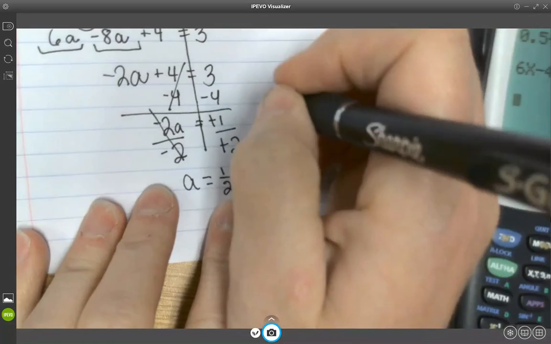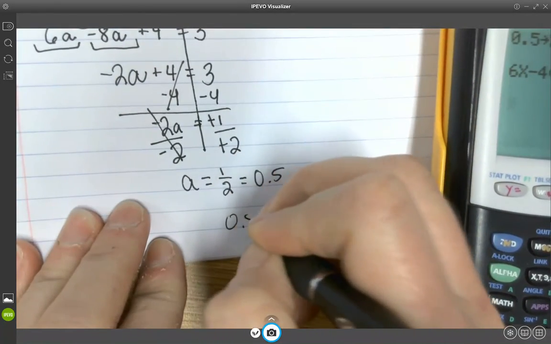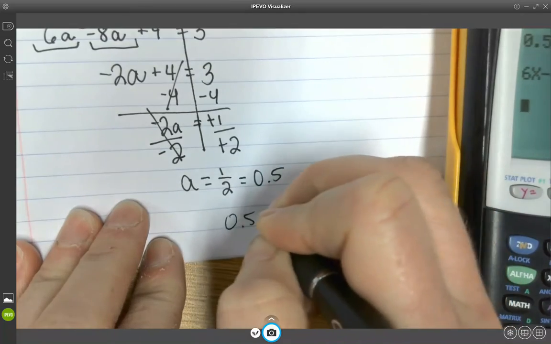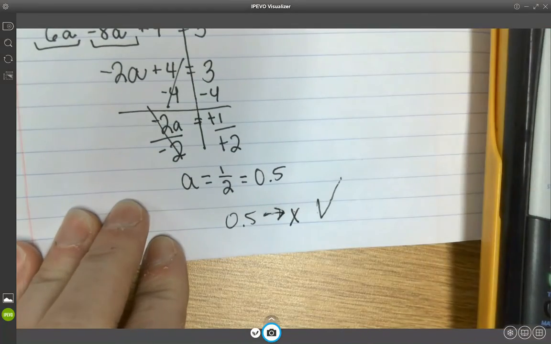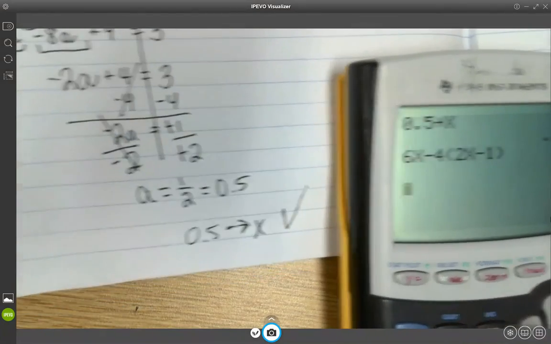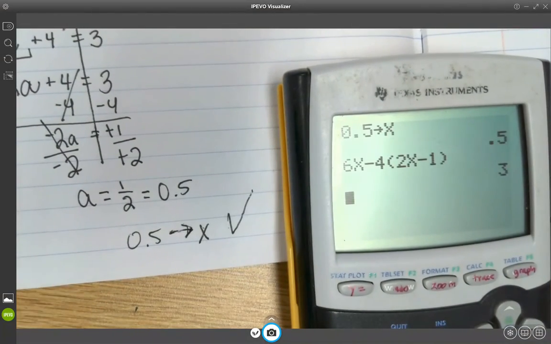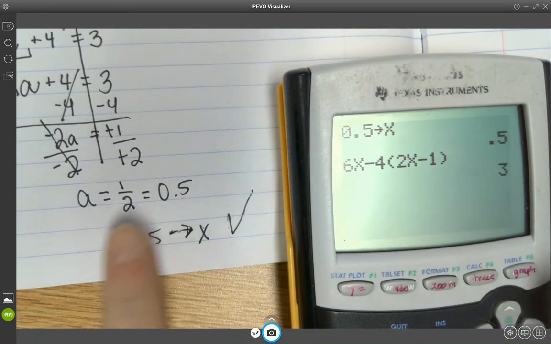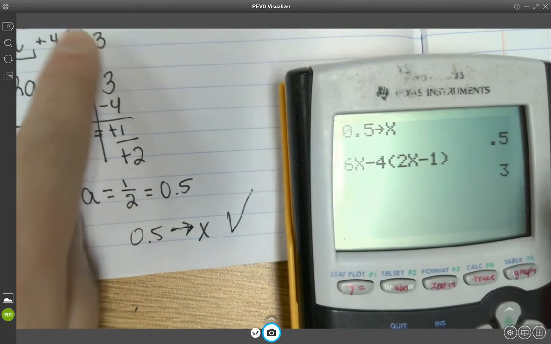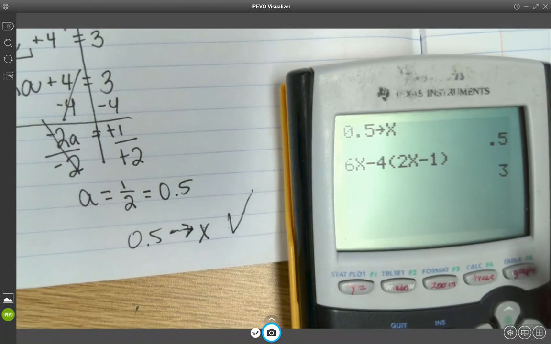So the way you show checking your work here is you'd put 0.5 for x. And then put a little check mark that you checked it. That would be a way that you could show me that you checked it. But remember, the checking is for your benefit so that you get it right. If it does not come out as the same thing like this one, if it came out as a 1 or any number besides 3, you would know that you made some kind of mistake and you need to go back and check it.